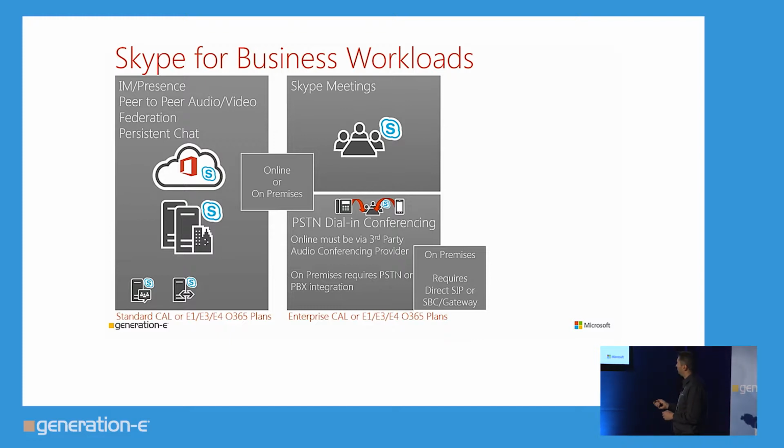So at this point today, we've got a couple of options. We can do this in the Skype for Business online service. We do that through a service called Audio Conferencing Provider. So that's where you would pay a conferencing provider in addition to your Office 365 service, and those two services connect together to bring audio participants into your Skype for Business meetings that are hosted in Microsoft Cloud.